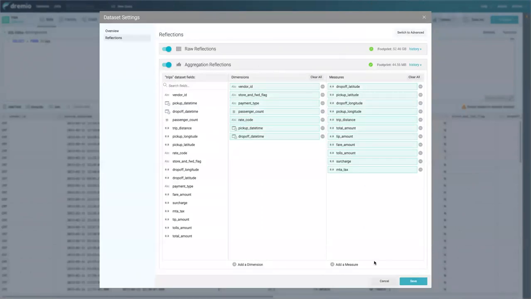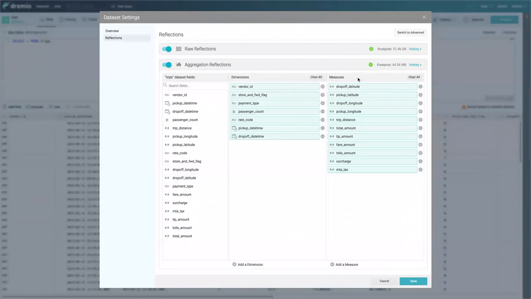Now, these columns were actually suggested by Dremio as an appropriate or possibly good choice for what to use as dimensions and what to use as measures. In this case, I just went with the recommendation because I think they look pretty good. Looking at what we have for dimensions. Now, keep in mind, when we say dimension, a dimension is what column we expect to typically group by when analyzing this data.